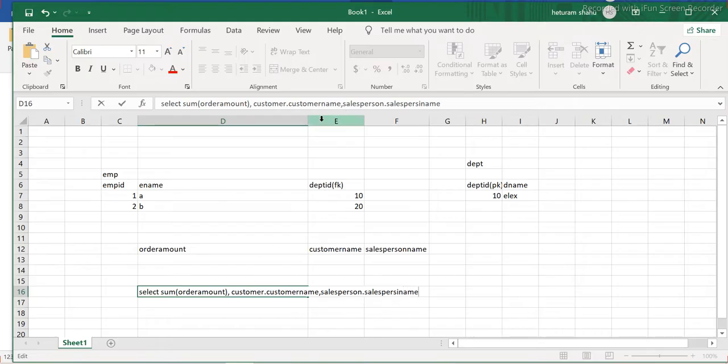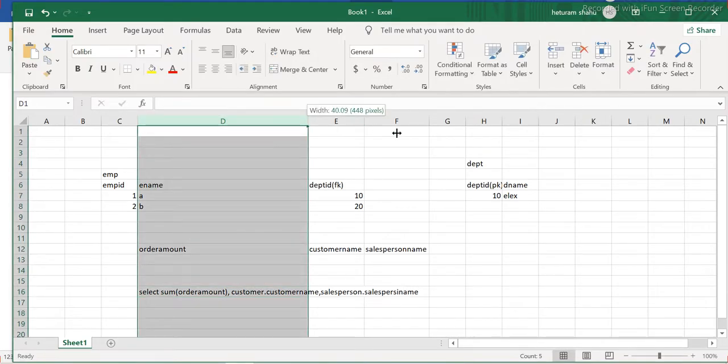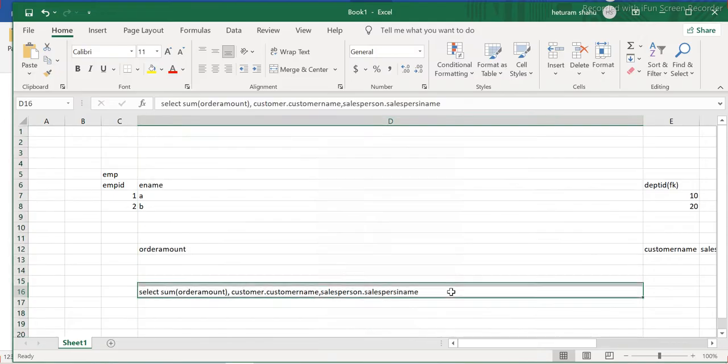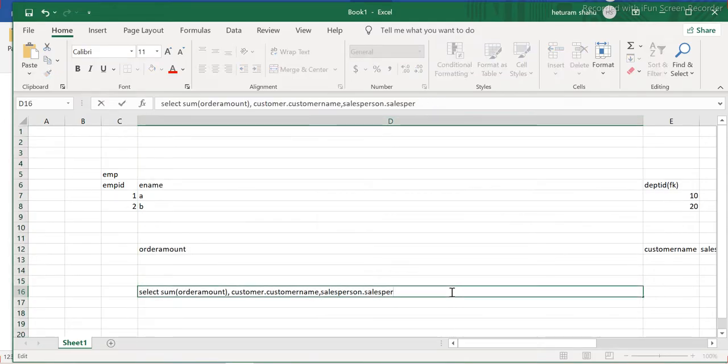I'm not writing the exact column names, guys, but you understand this, right? From these three tables I have to say: order, customer, and salesperson.